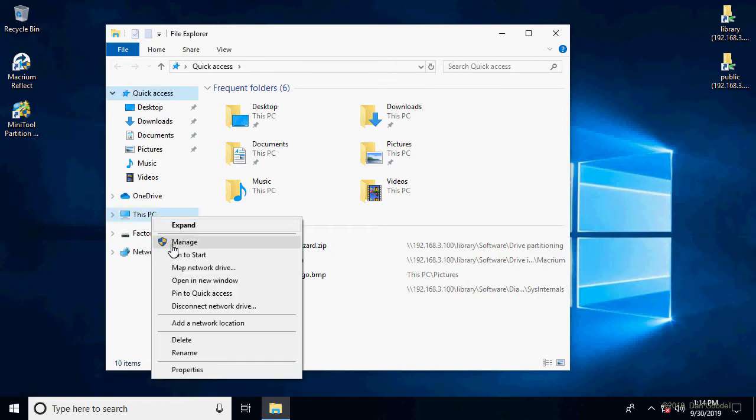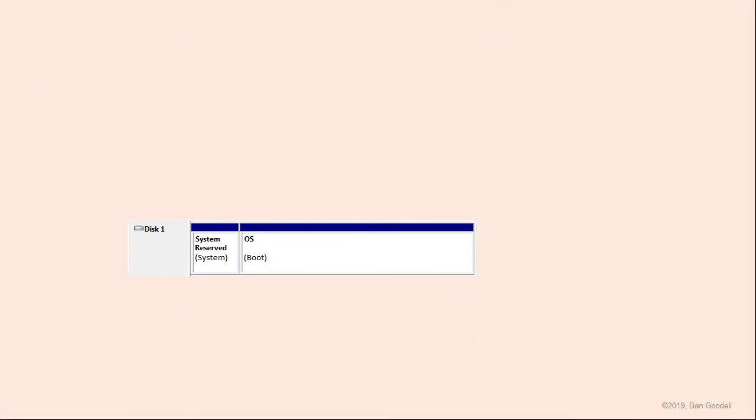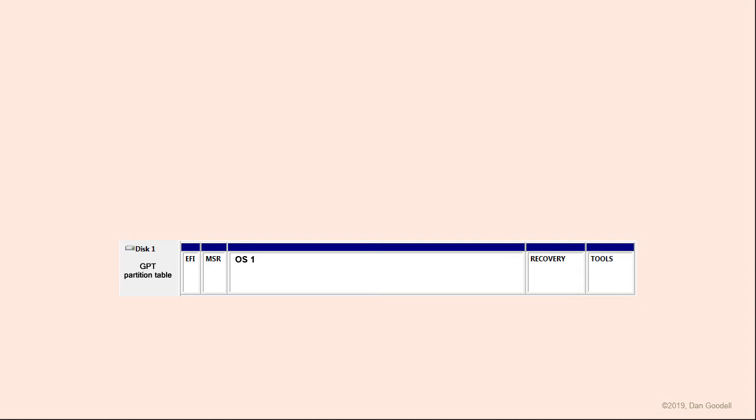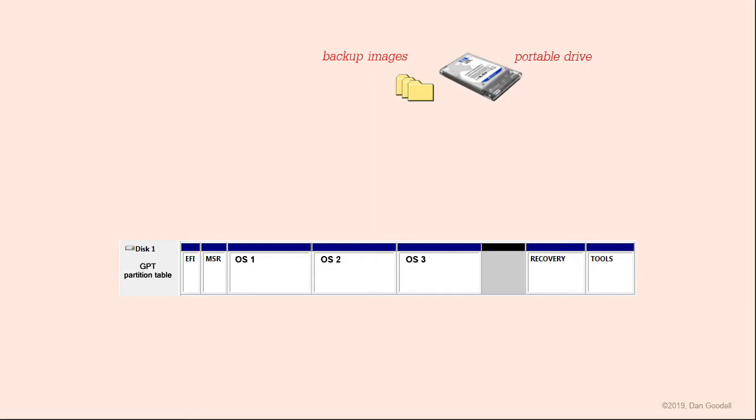Throughout this video, I'll use this graphical metaphor, from Windows Disk Management, to illustrate the partition layout on a hard disk. For example, suppose we have this OEM installation. We could start by shrinking the existing OS partition to create some space, then duplicate the OS partition via cloning or by restoring an image to create a second or even a third OS installation. Finish by reconfiguring the Windows boot menu so we can select which partition to boot, and we've got a quick multi-boot system. This should give you a hint of how we'll be using Macrium Reflect.